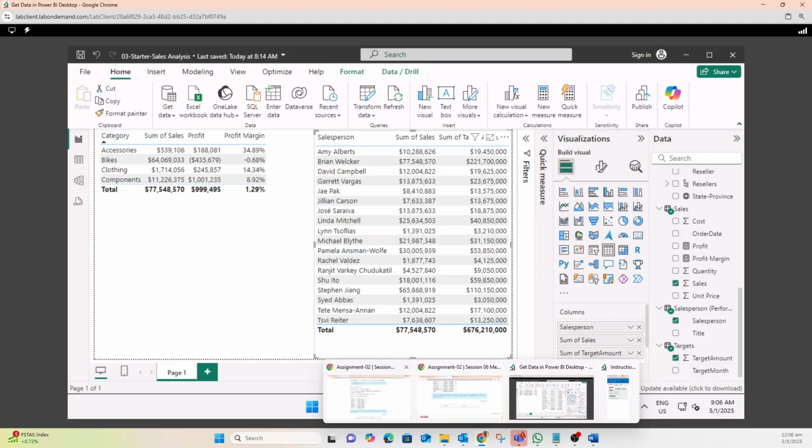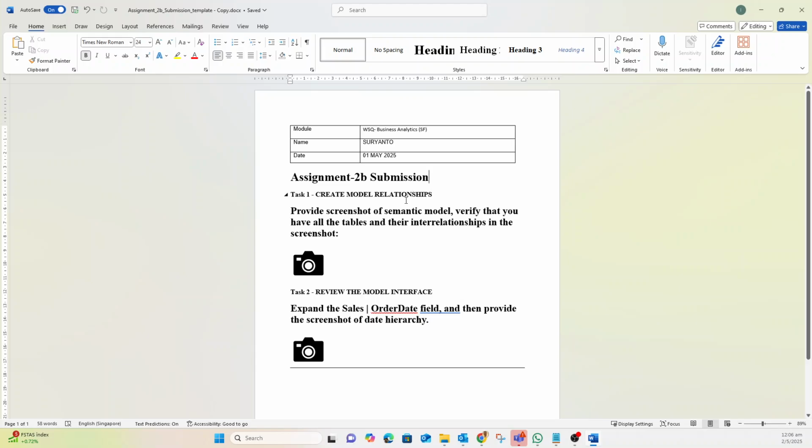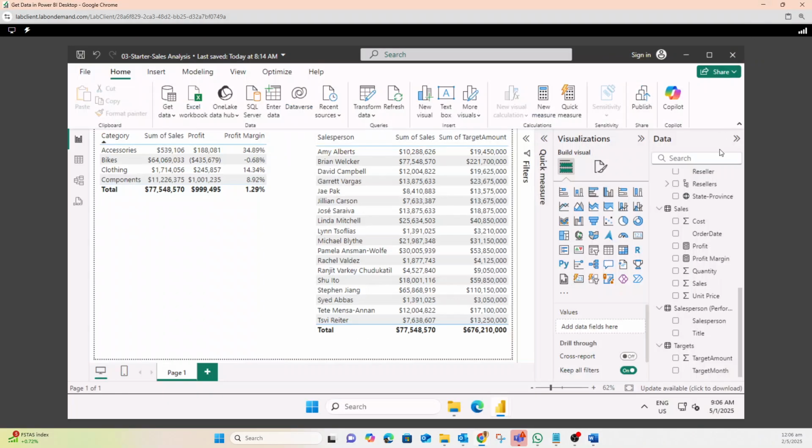So we conclude this activity, assignment 2b. Let's look at the screenshot. Provide a screenshot of the semantic model, verify you have all the tables and their interrelationships in the screenshot. So we already have this.